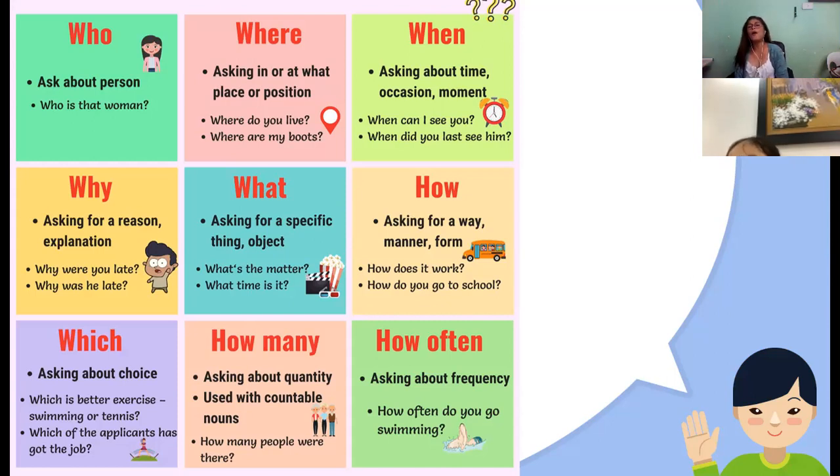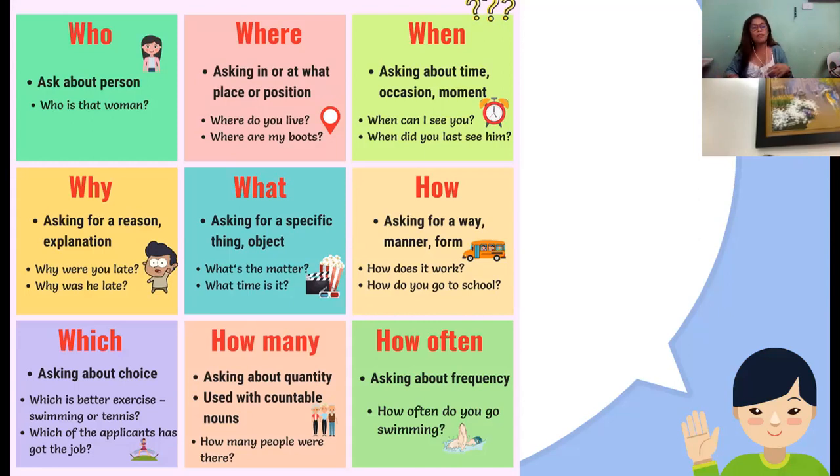How many dolls do you have, Uyen? I have 20 dolls, teacher Anne. How many snacks or biscuits do you have, Uyen? I have 37 biscuits or snacks here in my fridge. How many cell phones do you have, Uyen? I've got 10 cell phones, teacher Anne. Oh, many cell phones. How many bottles of alcohol do you have? I've got 28 bottles of alcohol. Oh my God, so many, Uyen.